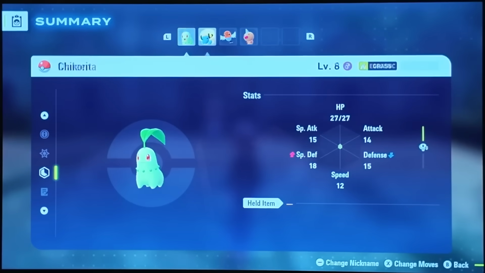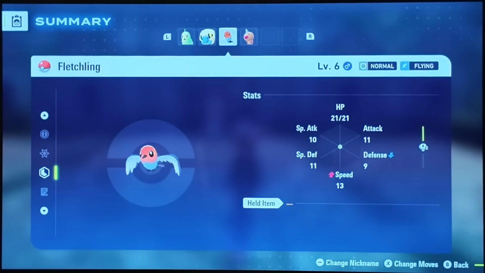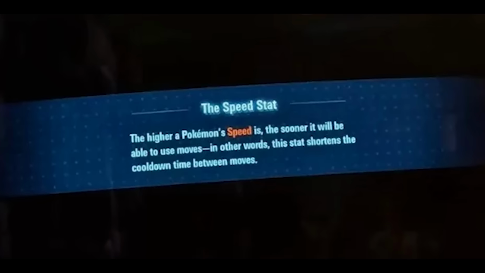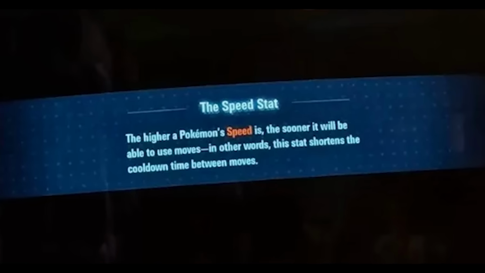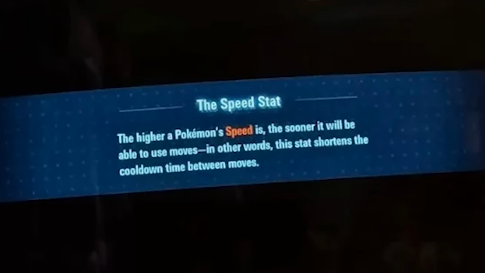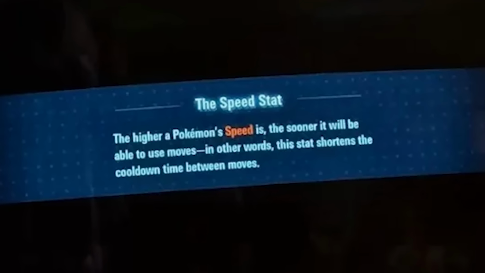Now, as far as stats go, they're almost exactly like you'd expect, but there is a huge change to the speed stat. Thanks to these trainer tips that pop up during some of the loading screens, we learned that speed will actually affect move cooldown. The higher a Pokemon's speed, the sooner it'll be able to use moves.